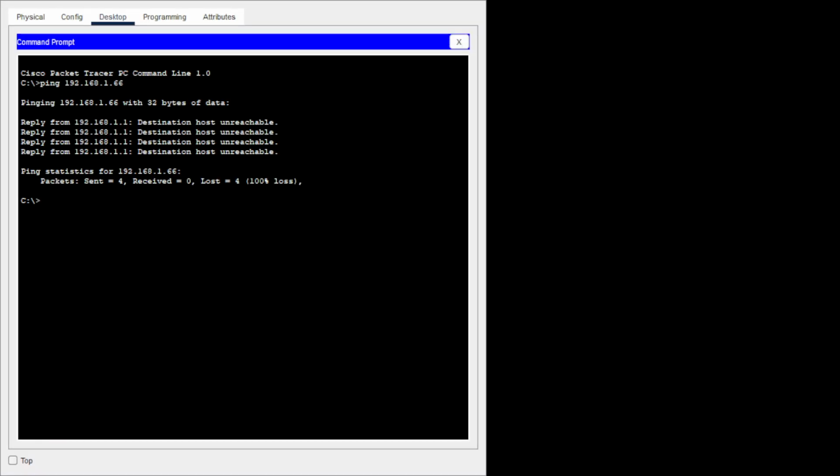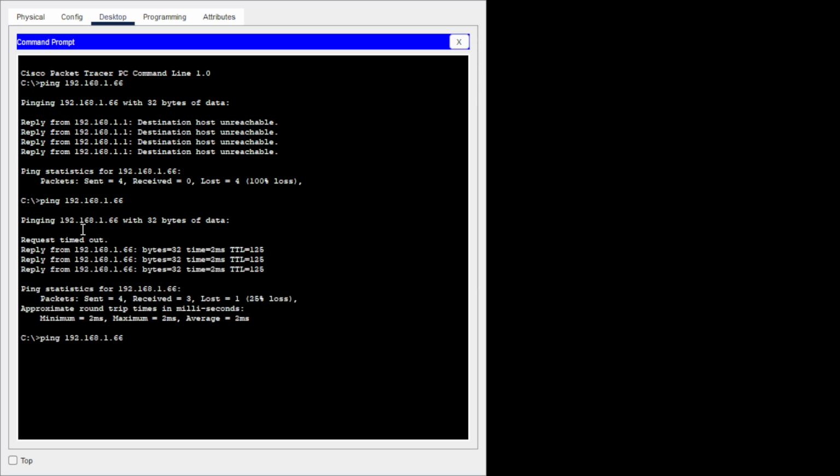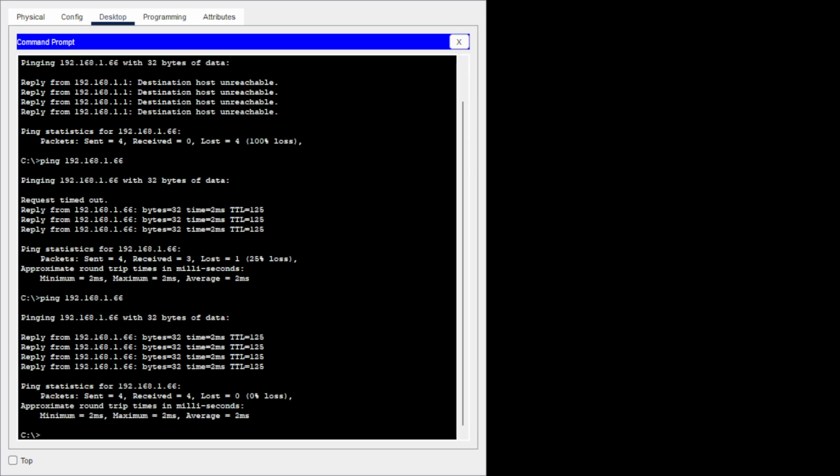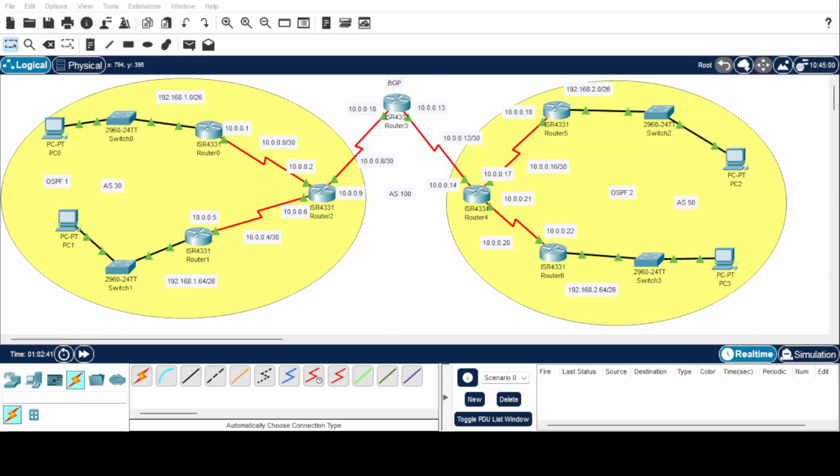So go to PC0 and let's see how our ping response looks now. Now it's pinging.